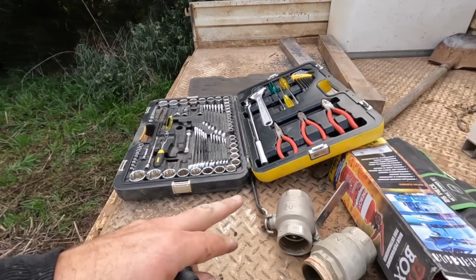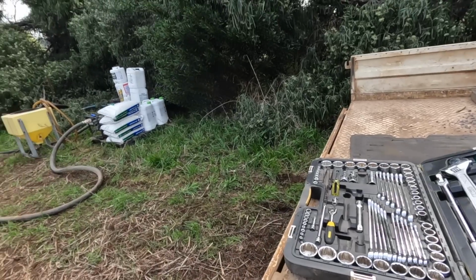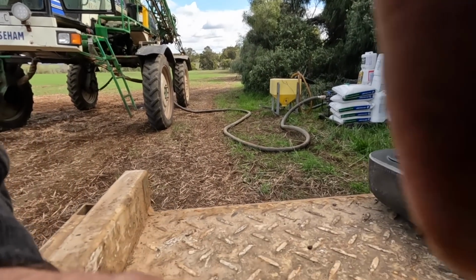We also swapped those taps over. A couple of those, well, one of them was a bit dodgy, so we swapped them over with plastic ones. Seemed to work a bit better for this sort of thing.